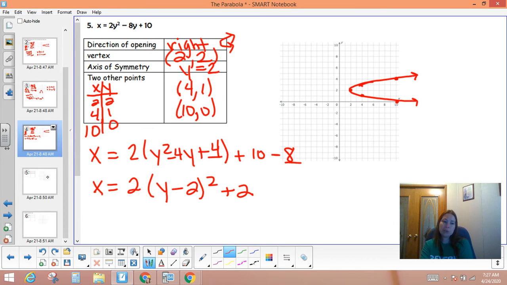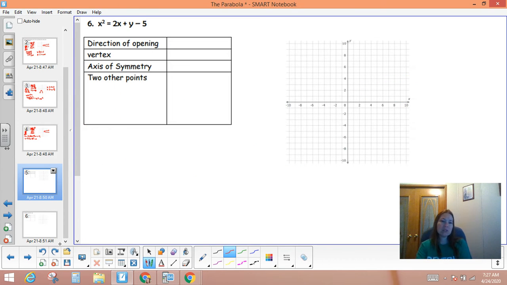All right, 2 more. Number 6. All right, so here we know we have a parabola because x is the only thing that's squared. There's only one squared term in a parabola. It can be the x or the y, but only one of them. All right, so when it comes time to write it in vertex form, we need the not squared variable by itself. All right, so this is my goal, is to do that. Let me rewrite this so I don't lose anybody.